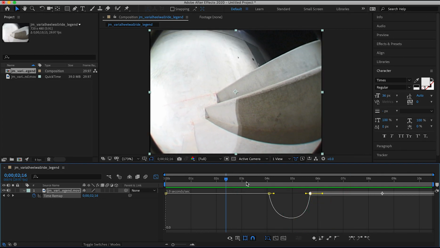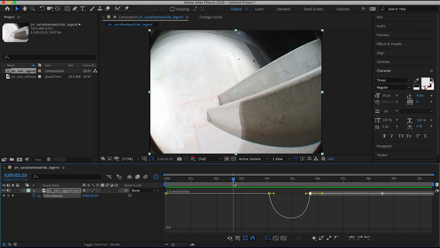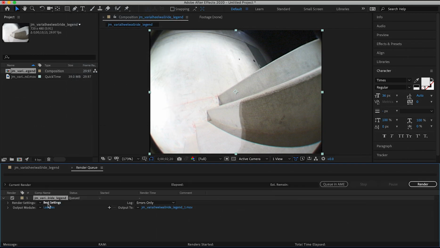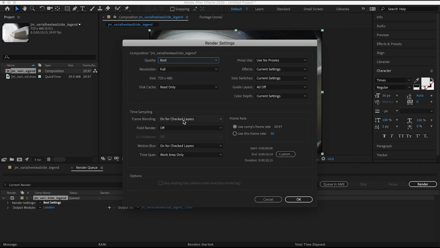All right, and now we're gonna want to export this. You're gonna want to add it to your render queue. I'm gonna go up to Composition, Add to Render Queue. Here's the quick keys if you want to use that. I tend to use it when you're in the battle zone, trying to get these videos out. You want to know all the quick keys you can.